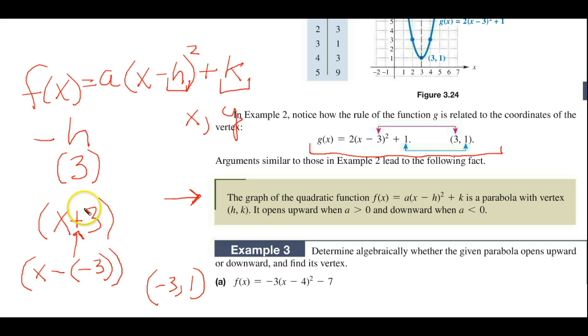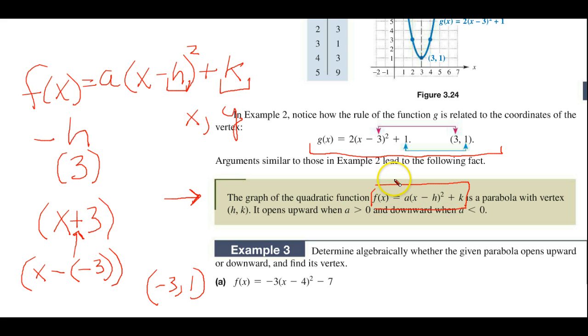So this would come out, when we put it in its vertex form, as an ordered pair with a negative 3, the opposite sign of this. So here it's a negative 3, and it comes out as positive. If it were like this, it would have come out as a negative. So we're going to see that as we look at this, and this is a formula you should be familiar with.